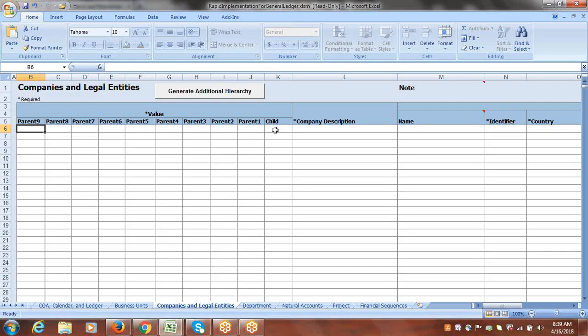Here you can create child and parent relationships. Up to 9 levels you can create the parent. So here what we can do is, I'll say parent 1, all companies, let's say 9999, all companies.